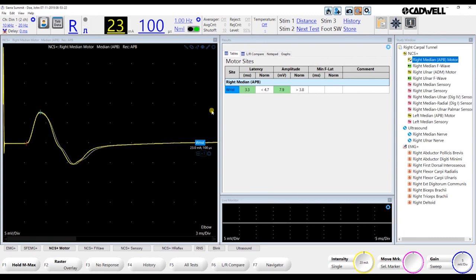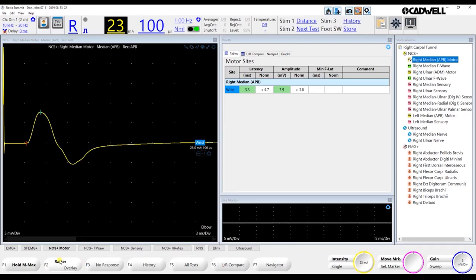We also have a feature called hold max or hold M max, and that's actually toggled on and off with the F1 key. So these function keys down here at the bottom correspond with the F keys on your base unit, and these knobs correspond with the knobs on your base unit. So most of the functions that you need will be found here. You'll see F1 is enabled by default.